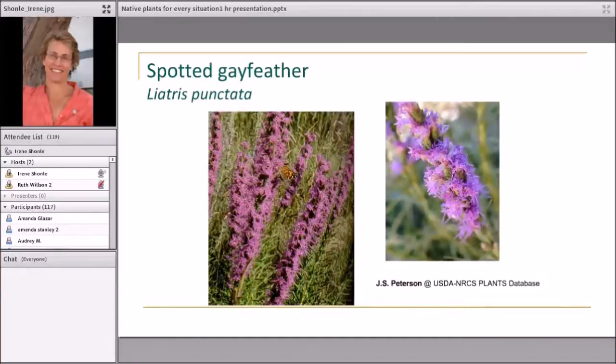And spotted gayfeather is also in that late blooming category. Again, this is going to be better for people at lower elevations rather than in the mountains. But this is a fantastic color accent in the fall garden.